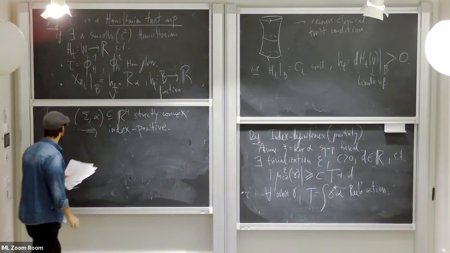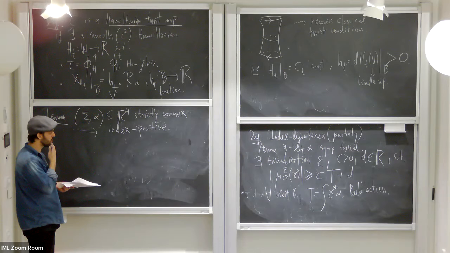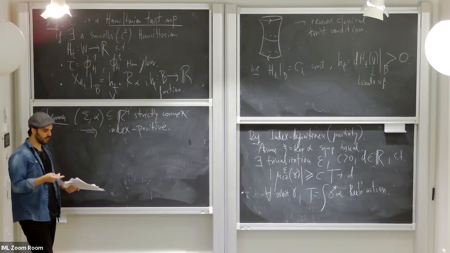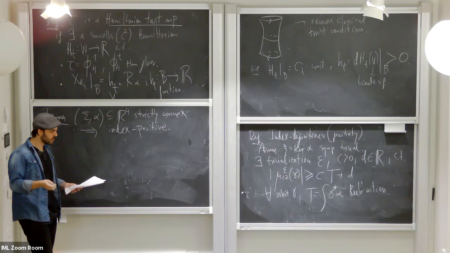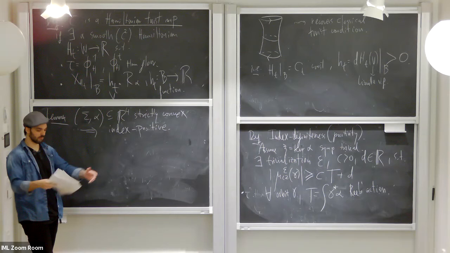Okay, so this condition, you should think about it in terms of some sort of convexity condition. And moreover, it also holds in other natural situations, namely where you're considering the geodesic flow of a metric with positive curvature. So this is also related to Franks' theorem on geodesics on S2, the theorem that I mentioned last time, when he found infinitely many geodesics on an S2 with positive scalar curvature. Whenever you have positive curvature, you also expect that the index of geodesics, in the sense of calculus of variations, grows with iterations. So this is a version of that.